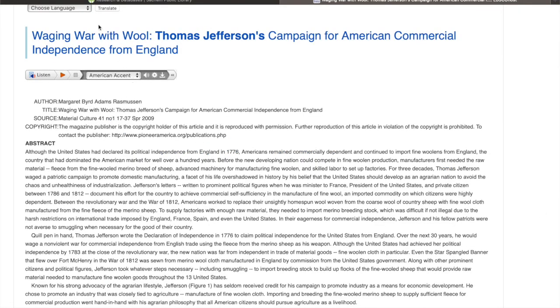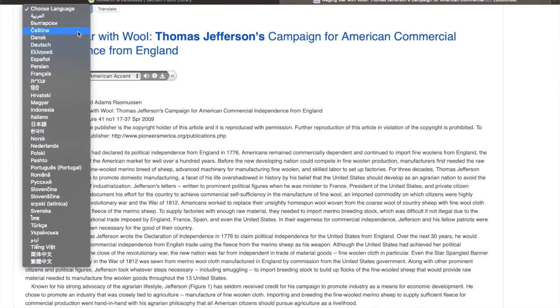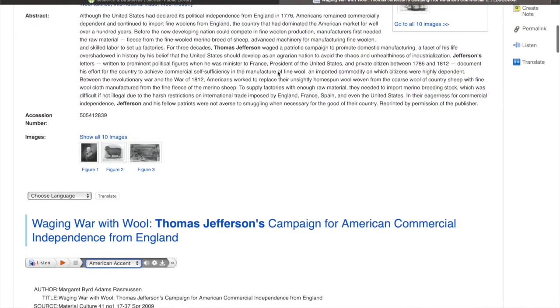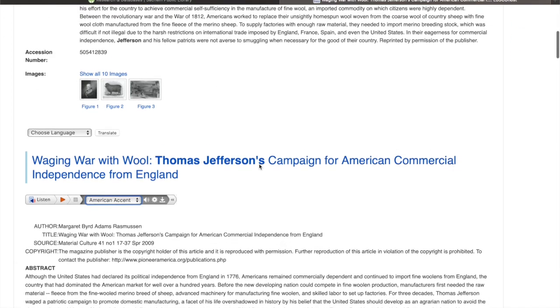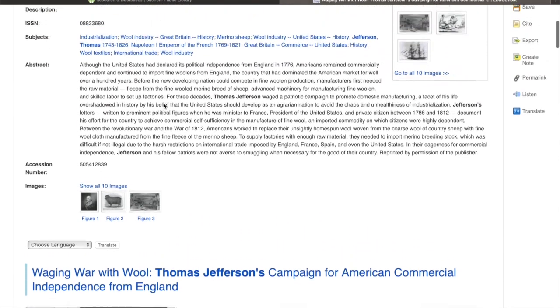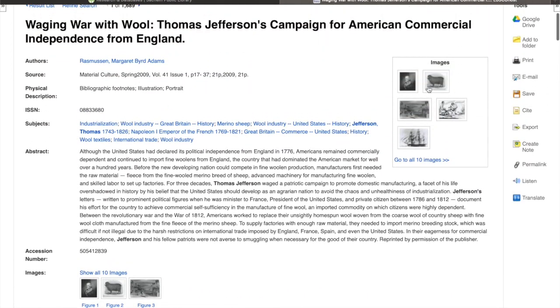And you can choose the language that you want, and you can choose whatever language you need to. You can also change the voice that you're hearing. And if there's any images, we have all of the images right here.